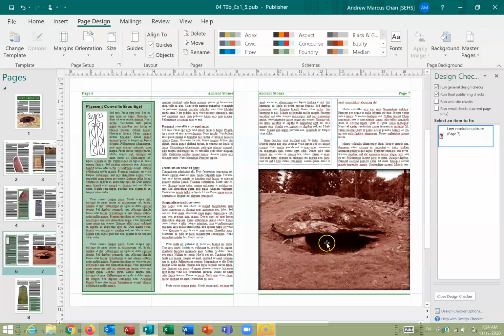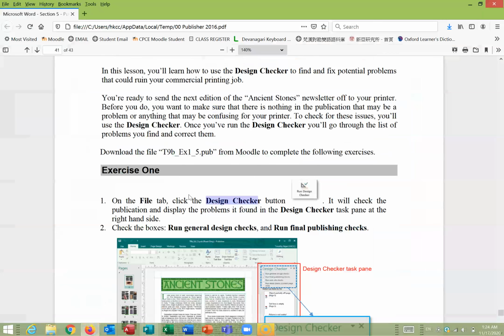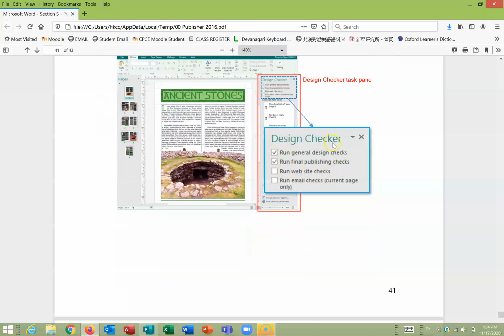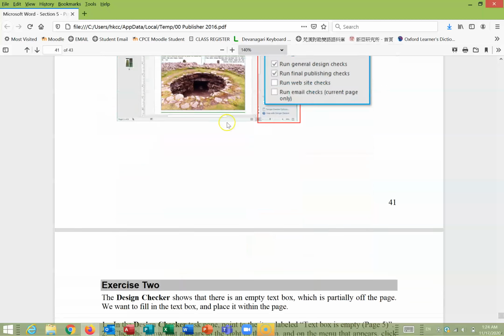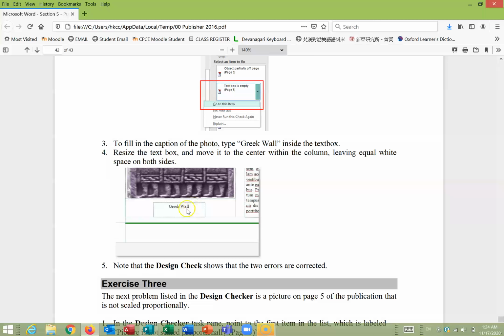Okay, so that's basically all we have to know of these three exercises. Very quick recap for you. To start the checker, you go to the File tab, go to Info and start it. Once you start it, you use the Design Checker here to check and fix the problems. Some problems will be about the text, and can be fixed easily.